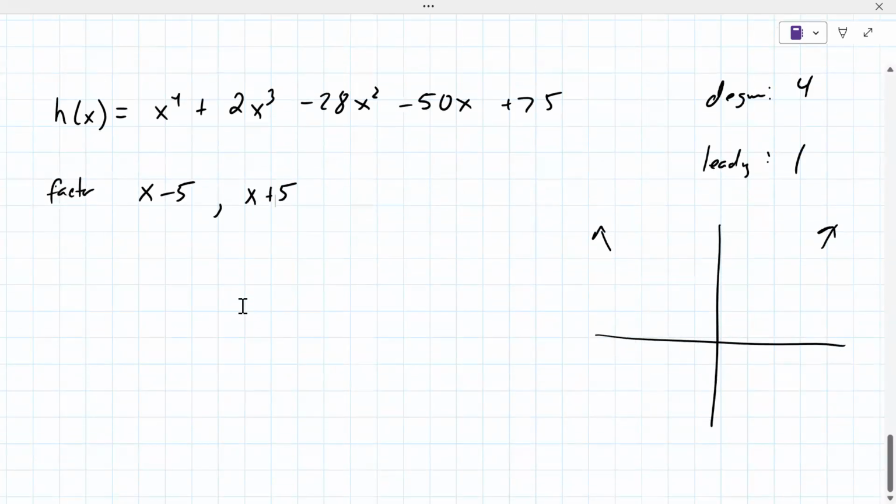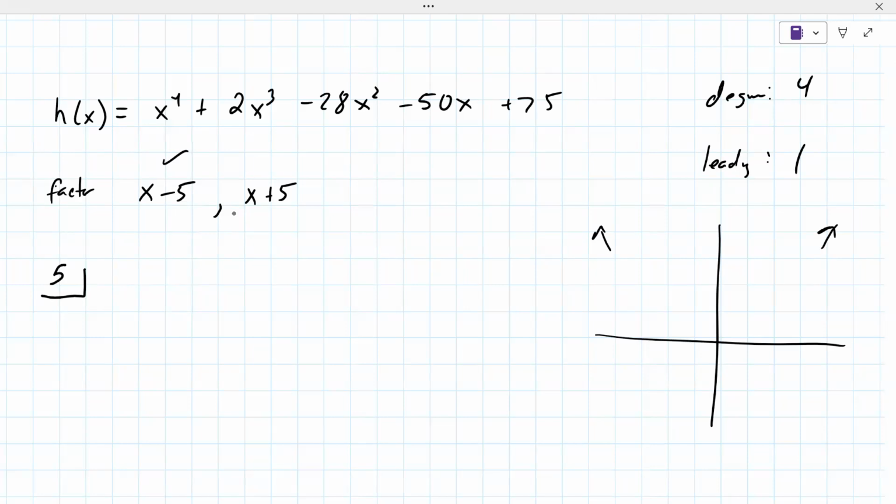Okay. So I want you to do the polynomial synthetic division, not polynomial division, for one or the other. Doesn't matter which one. Tell me what goes in the box. 5. Okay, so are you doing the first one or the second one? The first one. Okay, so give me the coefficients.